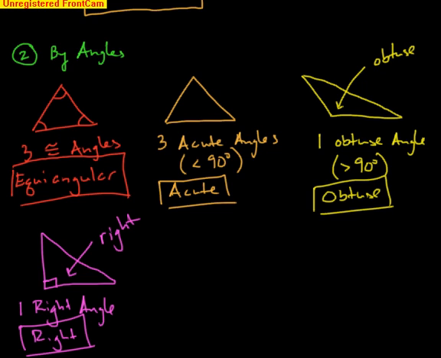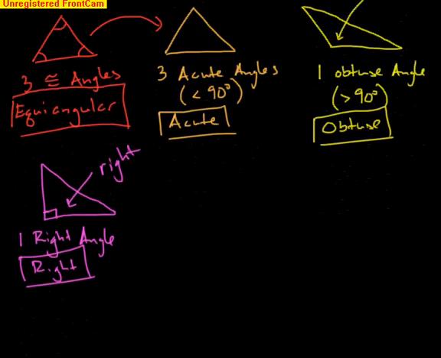Alright, so there are the ways to classify a triangle by sides and by angle. It is important to make the connection that an equiangular triangle is also acute. Okay, so if you want to draw this from here to here, it's also acute. It's just more specific. It's equiangular. Okay, next we're going to talk about an isosceles and a right triangle, and again just a normal triangle.